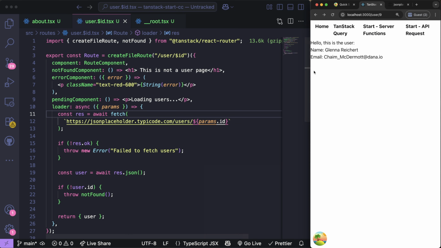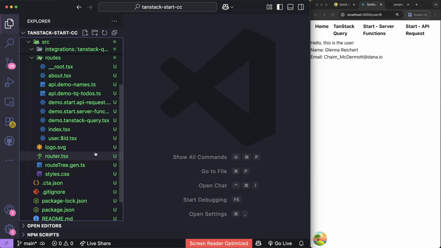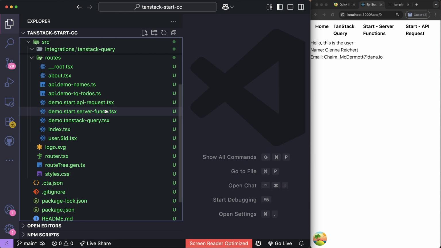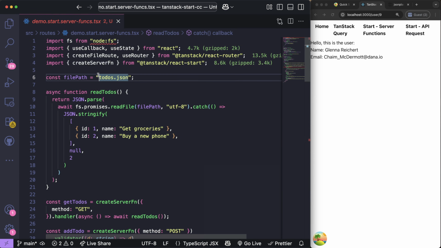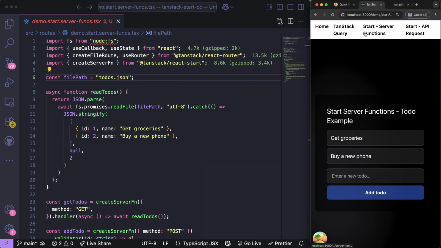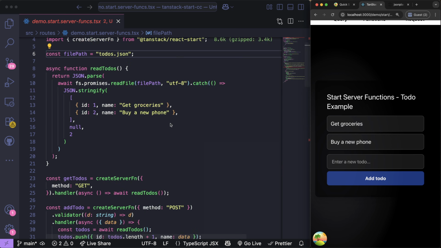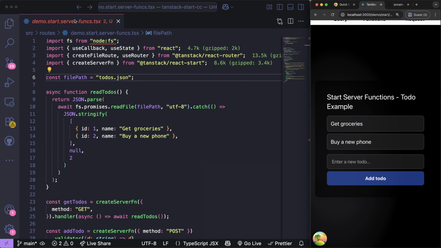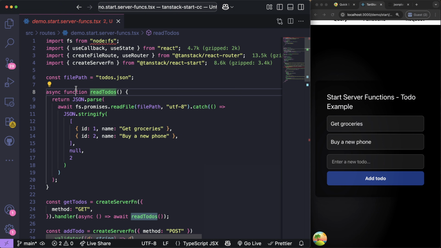Now, we have actually already an example of it set up in our project from when we installed this, and it is this demo.server-funcs. I'm going to come over here. This wasn't me who made it, obviously. It came with the command that we installed, but I think it should help us understand, and that's what I'm going to use it for. So in here, we have a file that has some errors, but it's not an error, just ignore them, even though it shows an error.